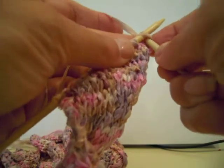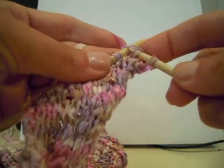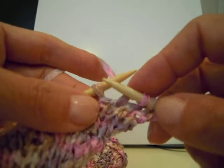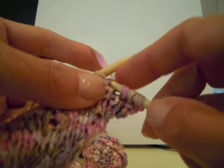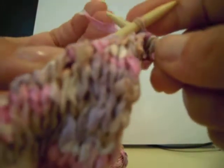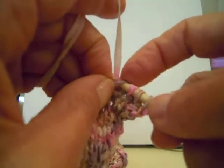Now I'm just going to simply knit to that spot. Okay. This is the third stitch. Now we're there. I look for that bar, which is right here, and I simply place the needle through the bar and through the stitch that's on the needle to the back. I grab the yarn as if I was going to knit, and I pull it through both stitches. I'm going to take that bar and I'm just going to make sure I slide it over.